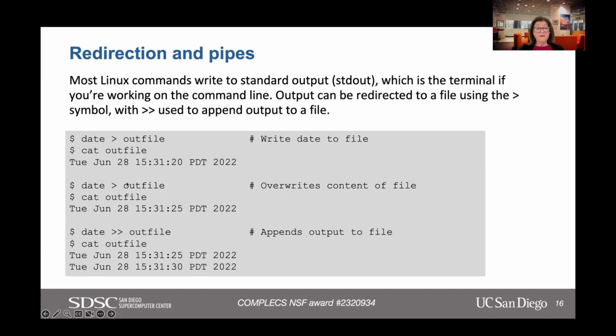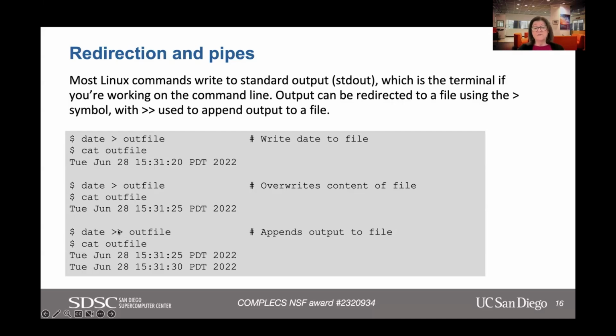So if you do date again and you write to the out file, it gives you a new date, and that overwrites the content of the file. Here we do append, and now we see a running list of two different times. This becomes really useful when you're looking for information in a bunch of files and you need to aggregate them into one. And so you might grep your output file for data with a certain keyword, and then you output that into a data results file, and you had several experiments, and so you can concatenate all that data into one file. And you can use that with this output redirection.